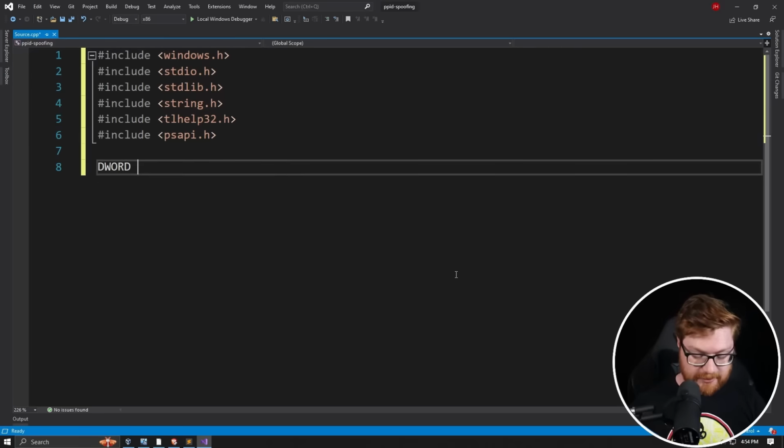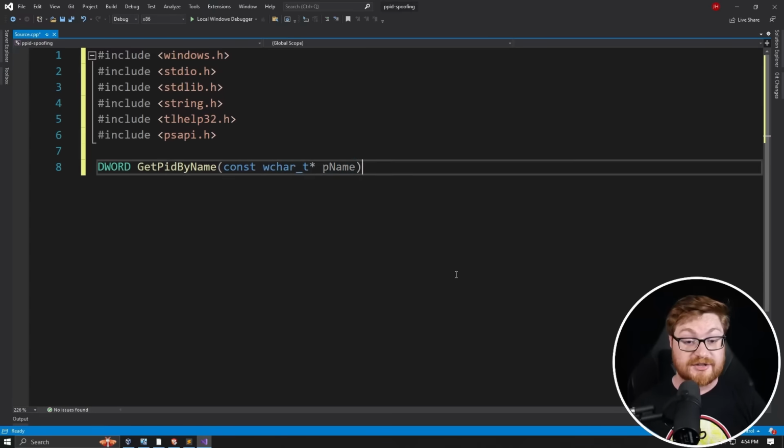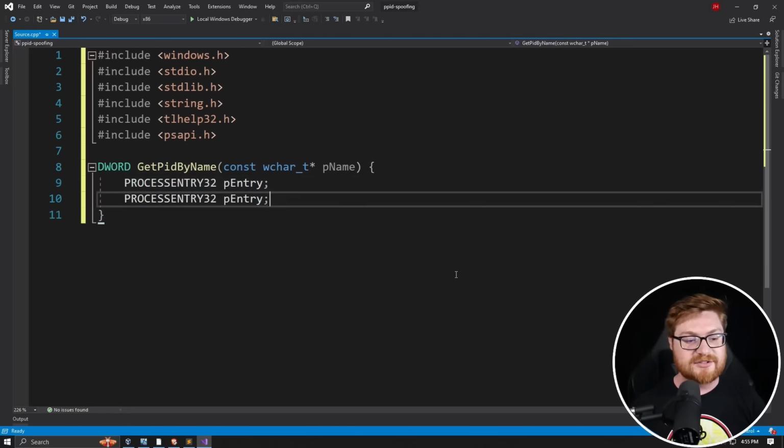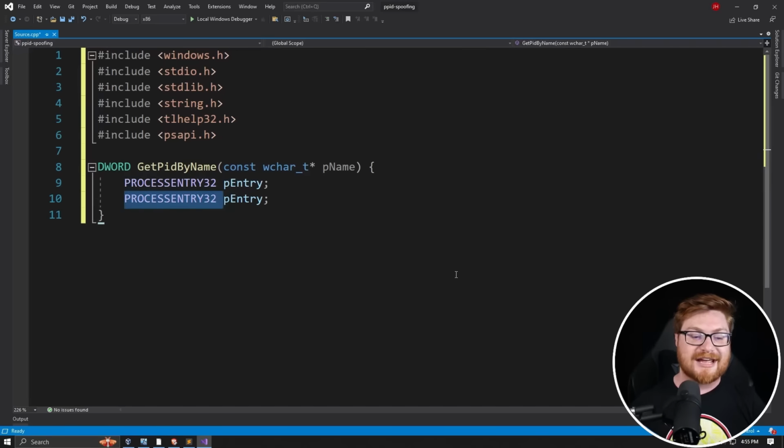So I am going to build out the usual kind of process for retrieving a process ID based off of its name. We're going to pass in just a wide character string that is a pointer referring to the process name that we'd like to end up pulling down. And we need to create a couple structures, or at least we need to define a couple structures that we know we're going to end up using. And this is the process of using the process entry snapshots and that CreateToolhelp32Snapshot thing that Windows offers as part of the Windows API.